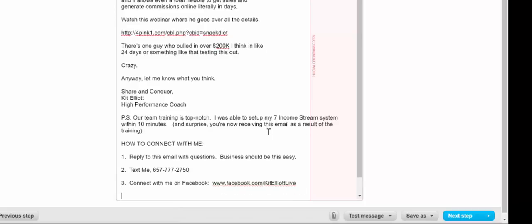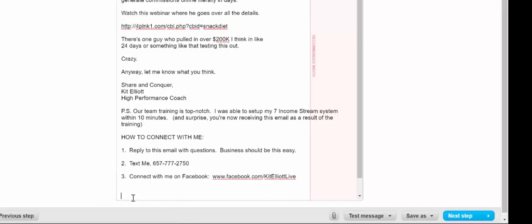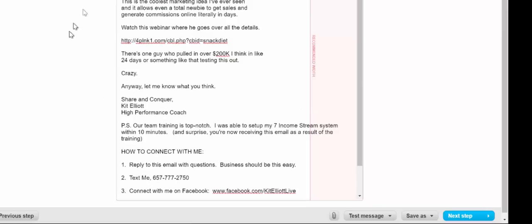I also like to add a few spaces there because they do have the unsubscribe buttons and stuff that will display down here. So just do a quick check for spelling, and make sure everything looks good. If you want to personalize it, you can personalize with your first name, last name, emails. Anything here you can personalize with your customer's name. You can insert their name anywhere here. But this looks perfect. Let's go to the next step.